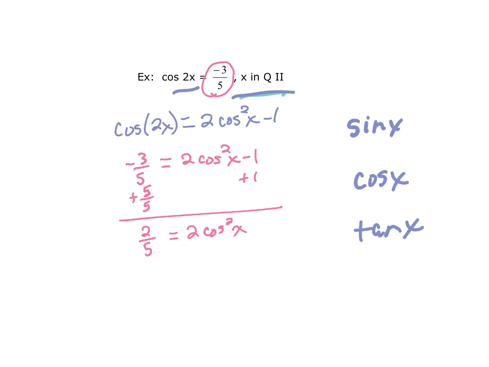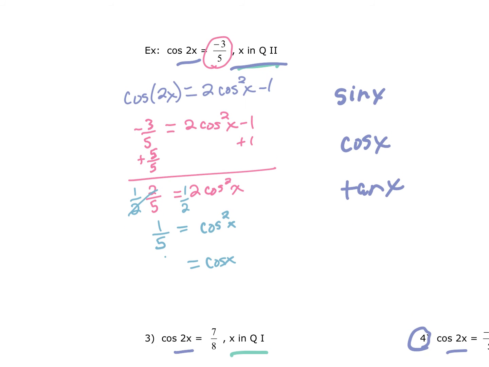Okay. All right, now to solve this, instead of thinking of this as dividing by 2, let's multiply by 1/2. I think it makes the work a little bit easier. We would normally multiply straight across, but we've got some dividing out we can do. So we get cosine squared x is equal to 1 over 5. So cosine of x is equal to the square root of 1, which is 1, over the square root of 5. When we rationalize, we get square root of 5 over 5.